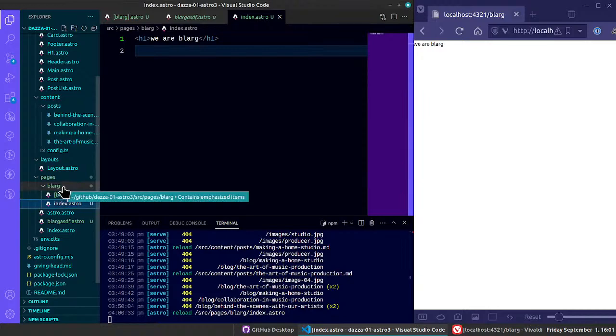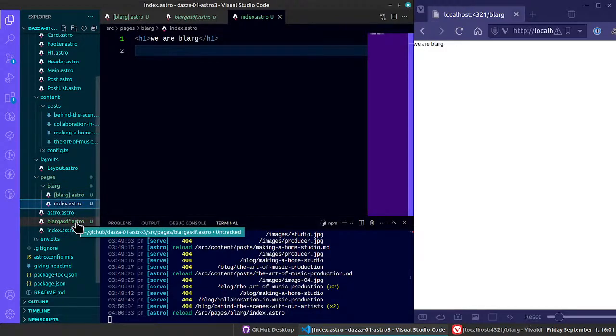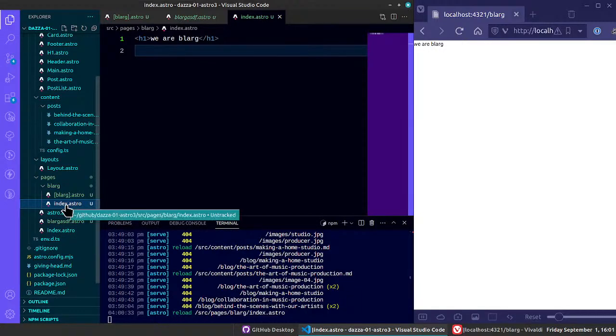One of the downsides to that though is, it's not going to be a big issue on this one because there's only going to be maybe half a dozen of these folders eventually, I'm pretty sure. But one of the issues that you can have is later on, if you've got 50 of these, and then you're searching for blog.astro to find where that original is, it's not going to exist. It's going to be called index.astro.